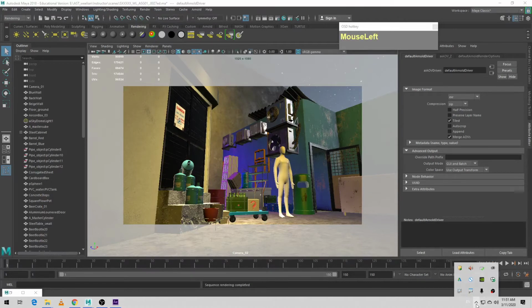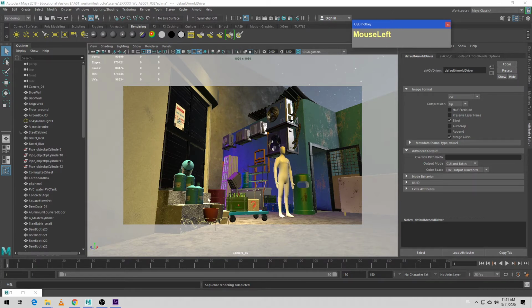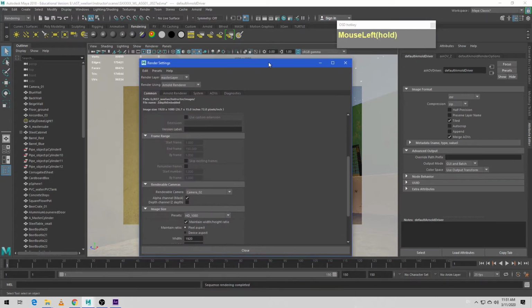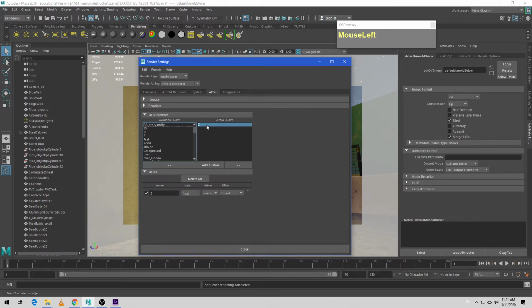Alright, continuing where we have left off. I already showed you in the first video how to render the ZDEP embedded into the main render pass. So right now we're going to go back to the render settings, and this time I'm going to disable the ZDEP. Okay, so you can select the Z and then click on these two arrows to take it out so that it doesn't render the ZDEP anymore.